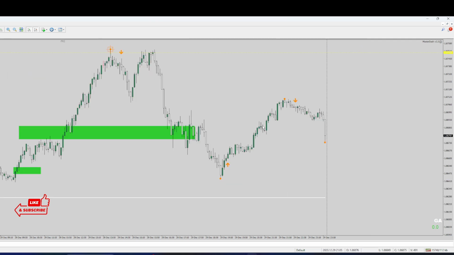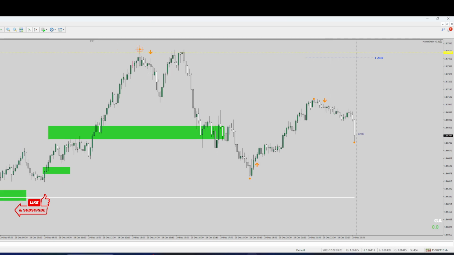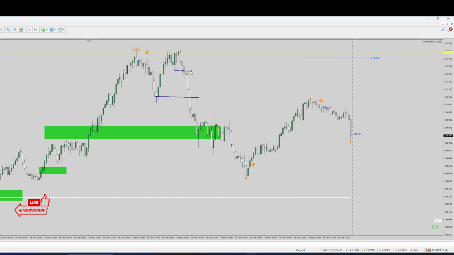Let's go to M5. Let's see if we can get in sooner. You could totally have gotten in pretty soon, like right here. If you had waited for this break right down here, it would have been super late. So this first break right here would have been ideal because it is the second leg of the M. So this one should work out perfectly. Okay. And again, your entry's there, and your target is going to be this area here, or 50 pips, because look, you got well over 50 pips in this entire box. Okay.